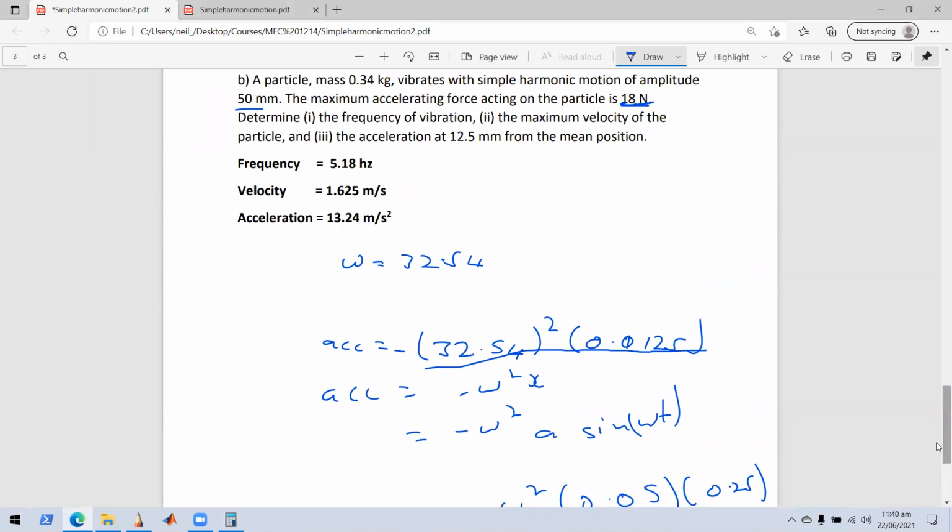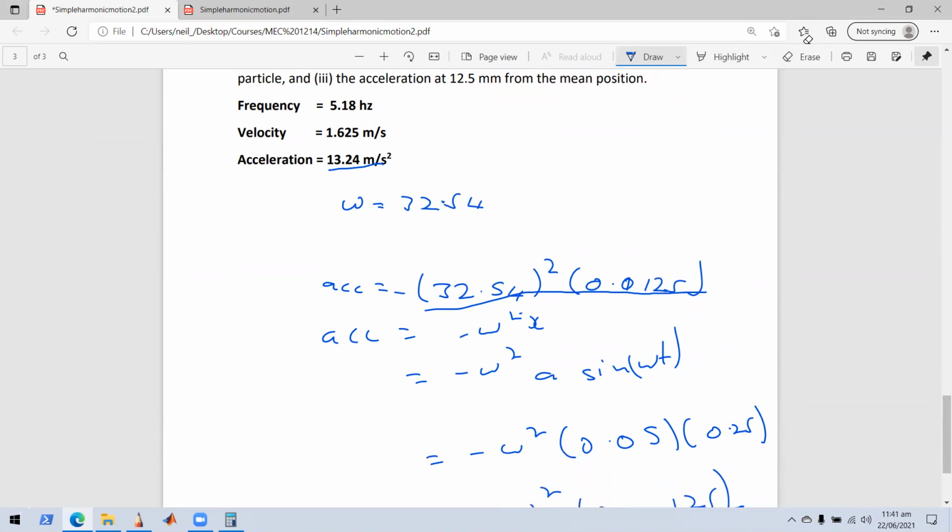Yes? Or no? Yes, sir. Okay, good. So what's the issue? No, I think I was using 32.94, so I was getting a different answer. Good. So 32.54. So whatever your omega value is, maybe you made a mistake plugging it in. Right? Yeah.